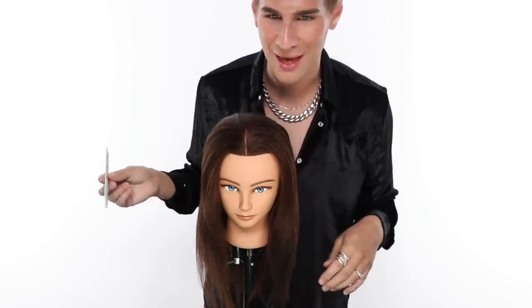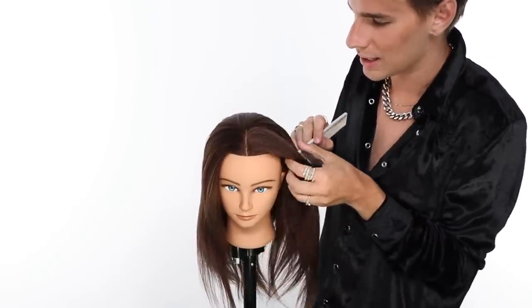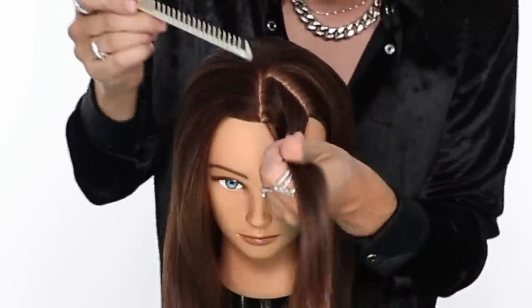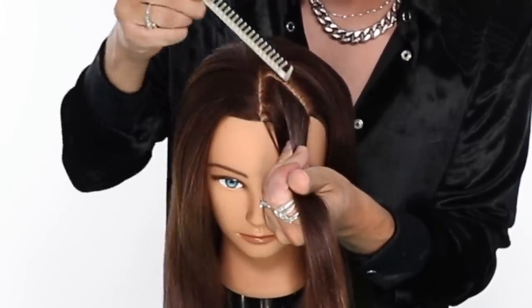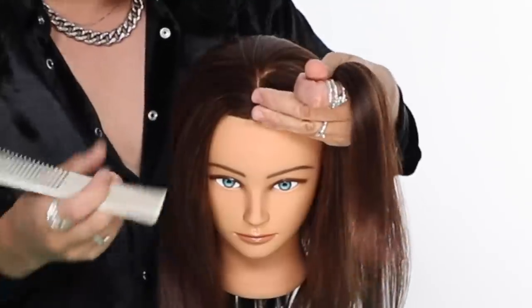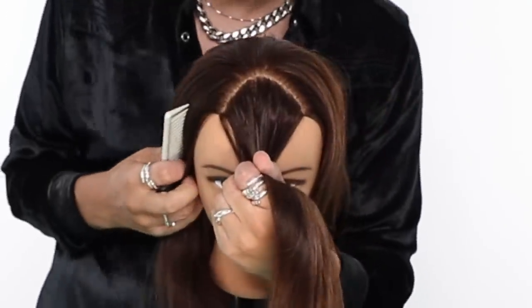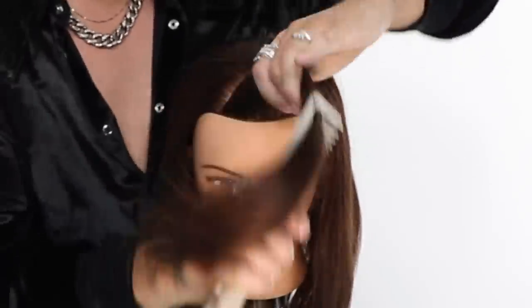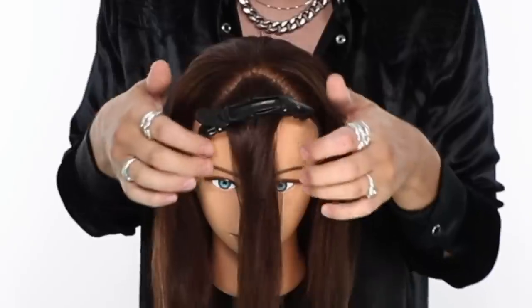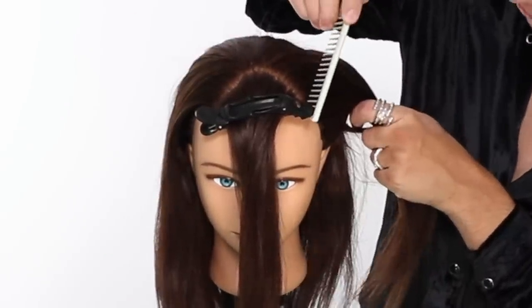Now that we have that done, we're gonna then make two little triangles at the top of her head. And this is what I mean by a triangle. It goes doop, doop, doop. See that? It's a triangle. We are going to do the same thing on the other side. And now we have one big triangle. We're gonna now clip this out of place, just like so. We're gonna move on to the next step of Nimue's iconic hair.